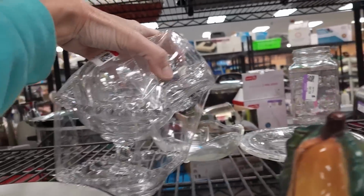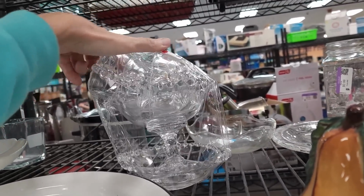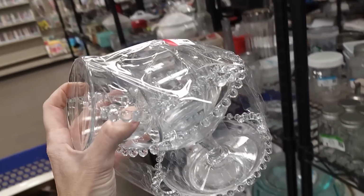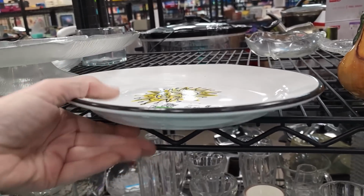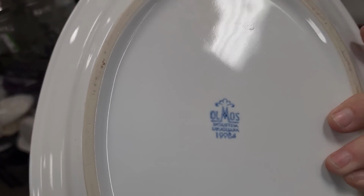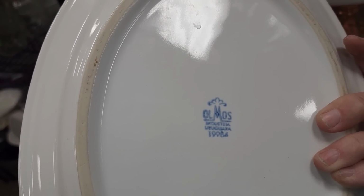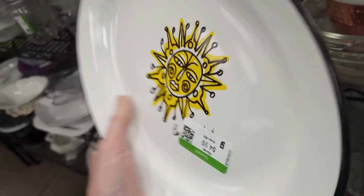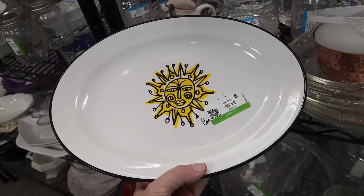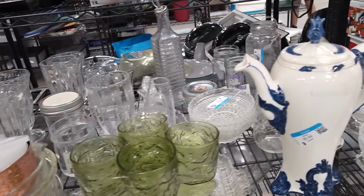What are you? Little candle wick. $7.99 for 1, 2, 3, 4 candle wick pieces. I have to save that. We've got a little platter with a sun on it. That is 1998, almost. That's very interesting for $4.99. Okay, it's going in the cart too. As you can imagine, my cart is getting a little precarious now.